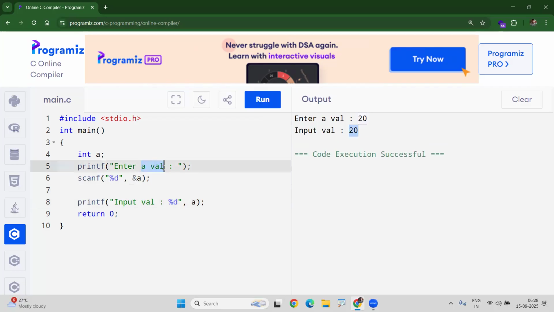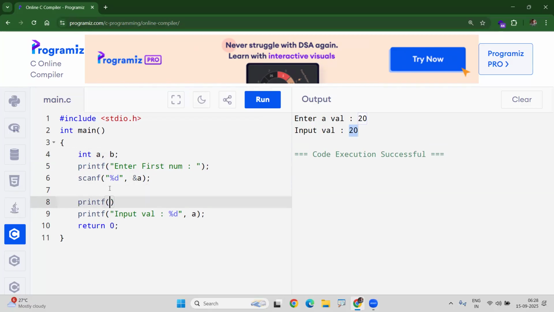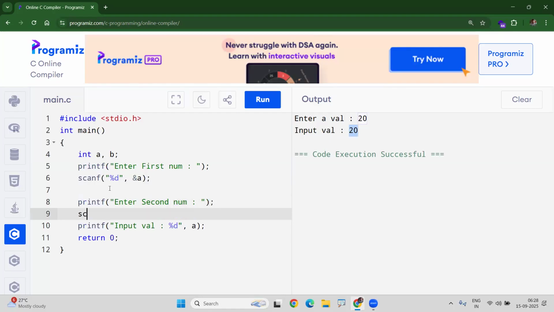Next one, see. Enter first number. We are taking into a. After that, we are asking, enter second number, into b.